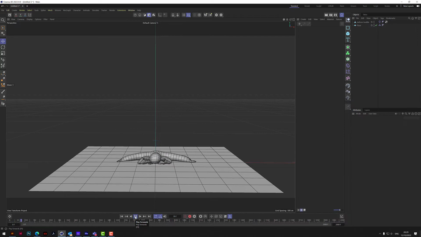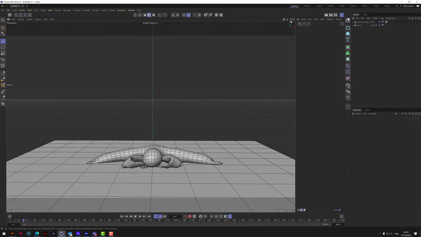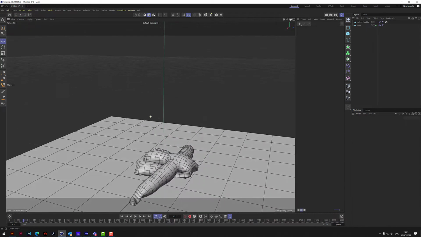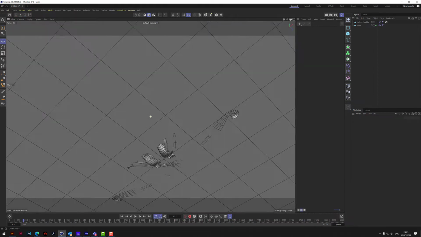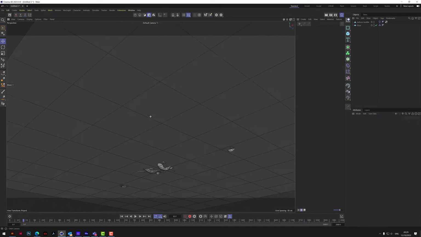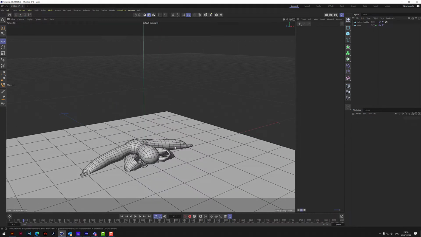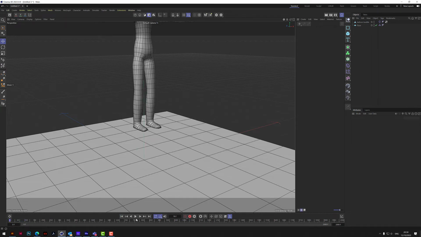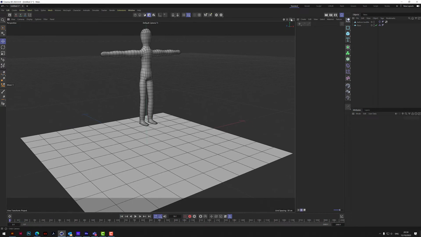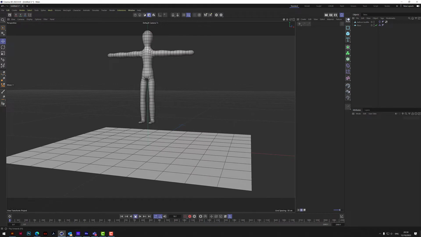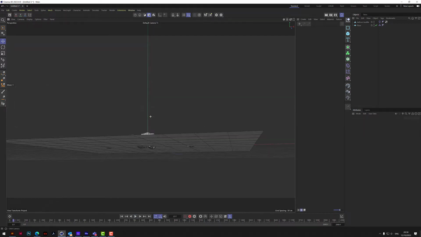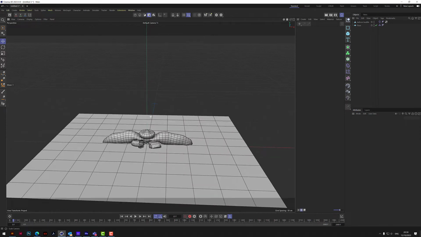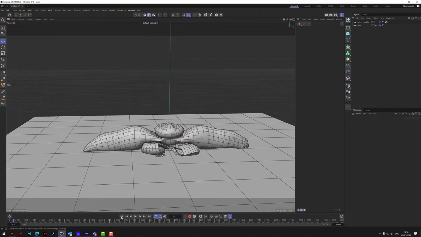Boof. So, not bad off the bat there. You've got an object that's got some air in it. It's actually come through the floor a little, which is not great. It's just collapsed down, but has got some air, and you can see there's definitely some air in that character. Look, as it hits, it's kind of wobbling and flopping about a little. So yes, we have got some air in the character. The fact that it's going through the floor is a calculation issue, and we can address that.